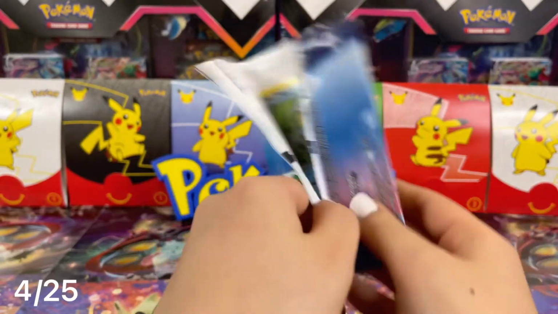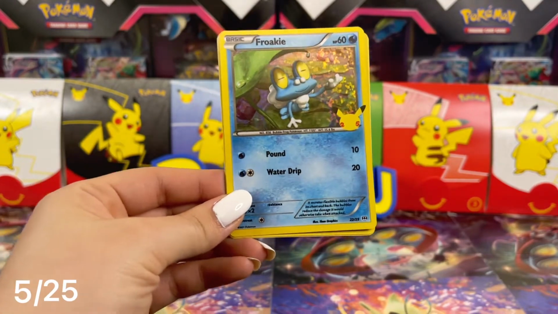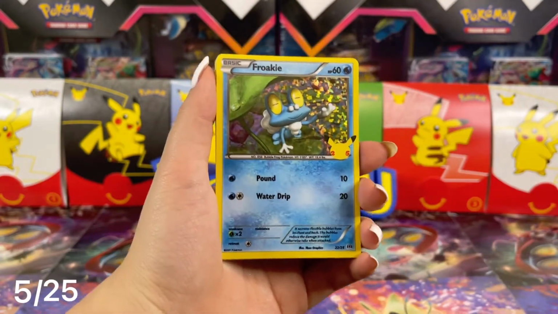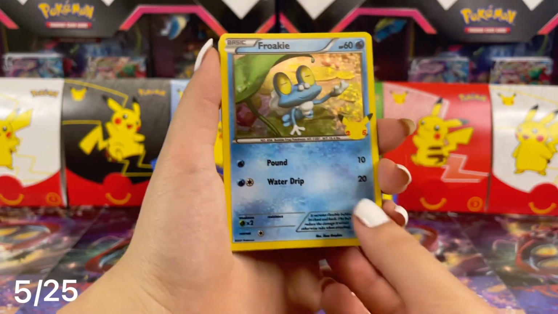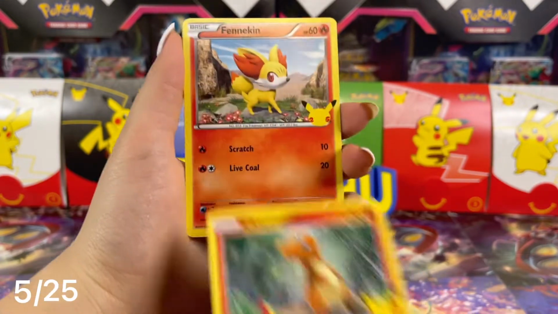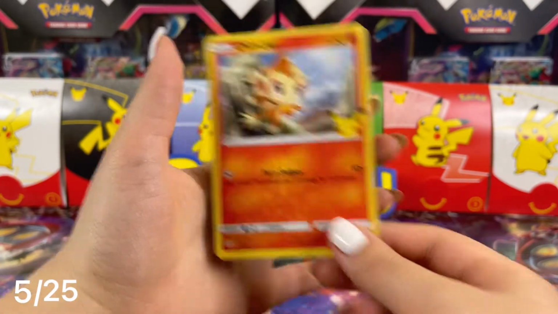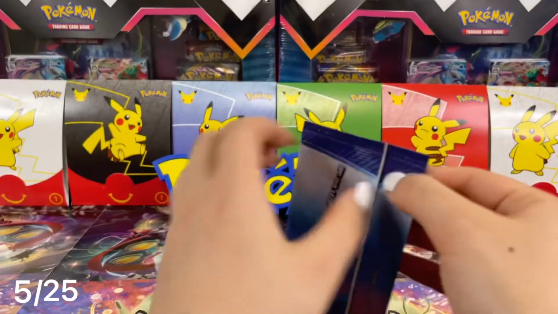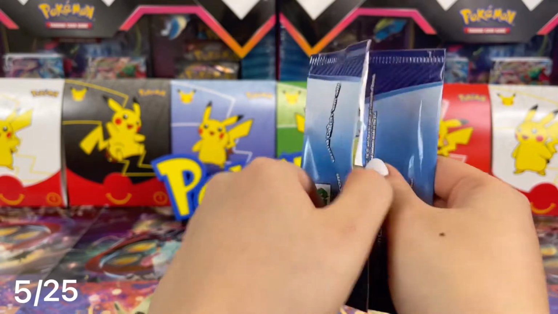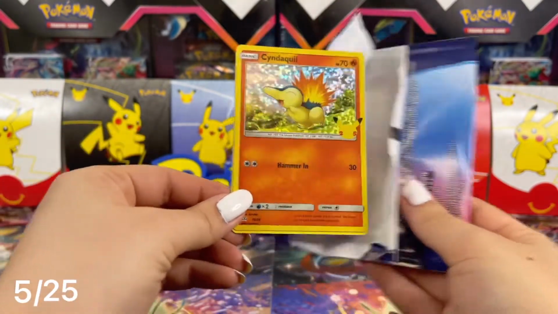Oh my goodness. It's a Froakie. It's so cute. I feel like I'm just going to love all these. These are all so adorable. And there's 25 of them. And we just want to get them all. Froakie. And then Charmander. Wanting you, Charmander, please. Oh, no. Charmander's out in the rain. I know. It's so sad. So we have five of the 25 holographic starters so far. And then with this one, it is six. Cyndaquil! Oh, my goodness.